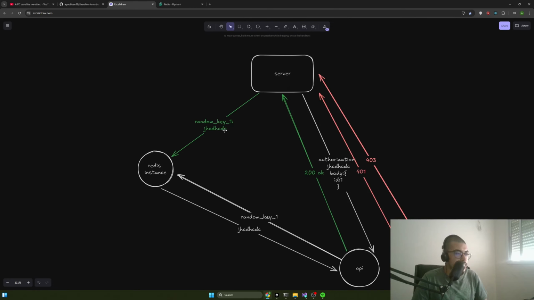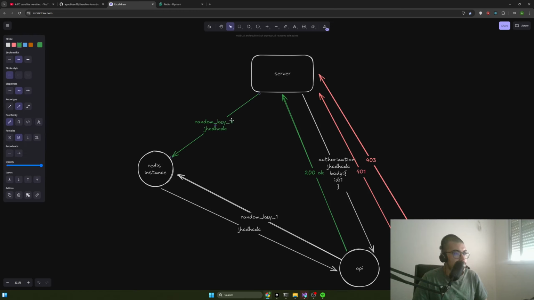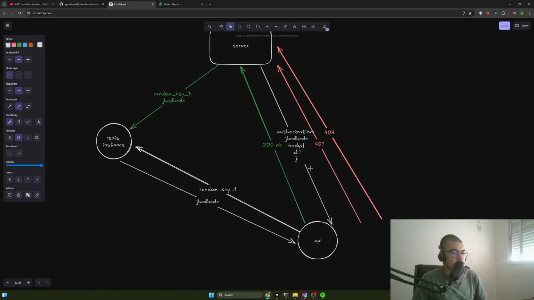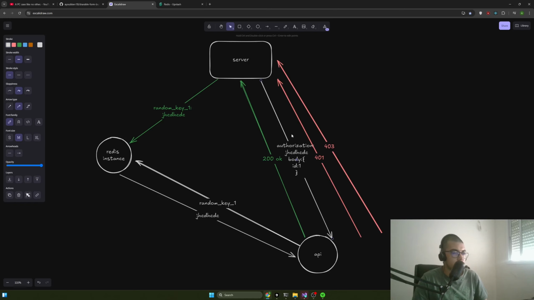You just need NanoID or any library that can generate a random string using letters, numbers, or special characters. And you gotta store the token with a key in a Redis instance. By a random key, I don't mean just any key, because you'll have a problem retrieving it afterwards. You just gotta give your keys a naming convention and an ID, which is a number or a UUID or anything of your choosing. And you gotta send the requests to your API with the exact same token. And also you gotta send the ID in your body. This ID could be the ID of a row in your database or anything depending on your use case.